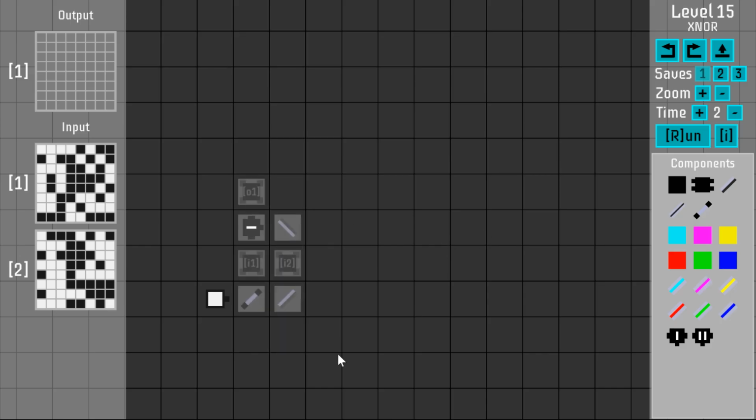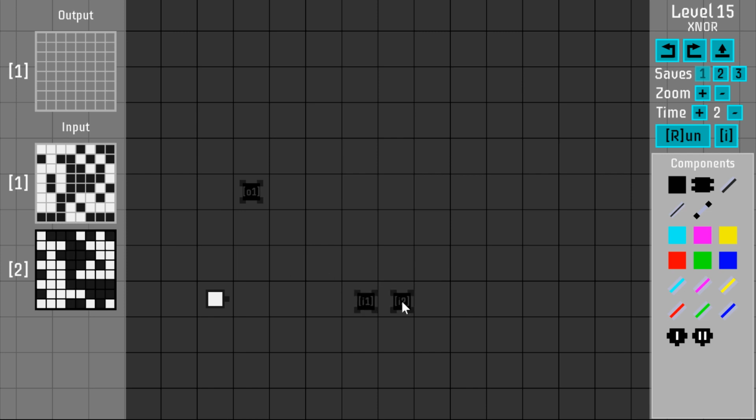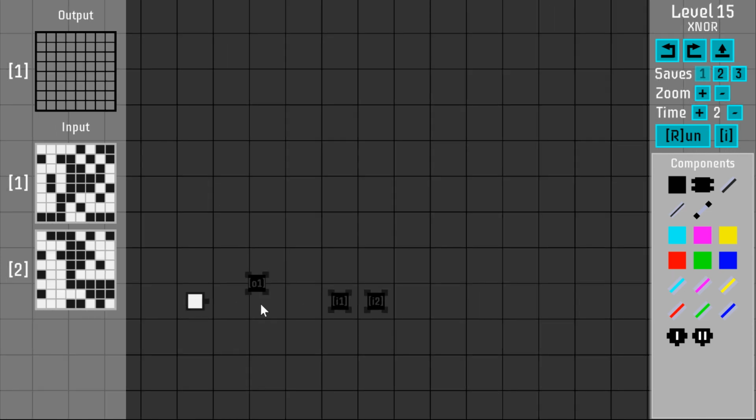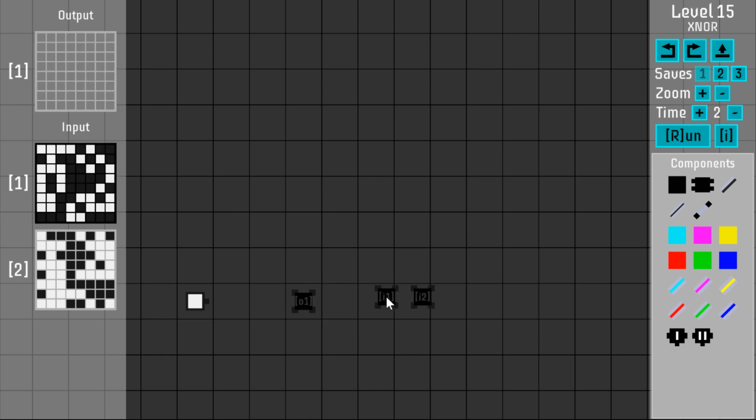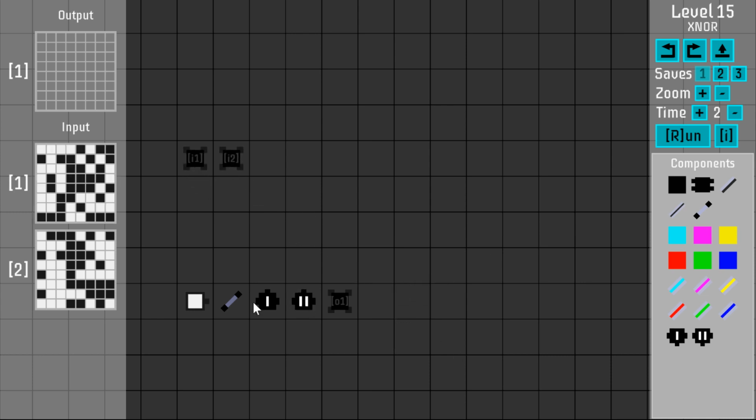So let's just get rid of all this. It's a mess. And so here's my thinking. We're going to do something, and I think I'll probably again end up rotating after I'm done thinking this through, but my thinking is something like this to the output, and then we have some circuitry up here.